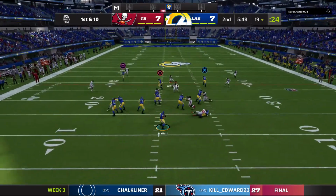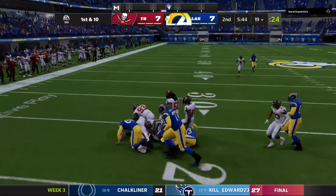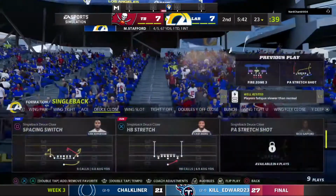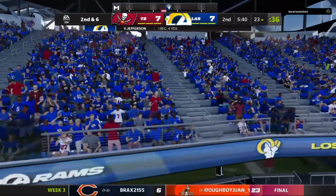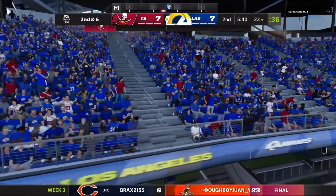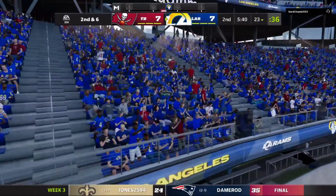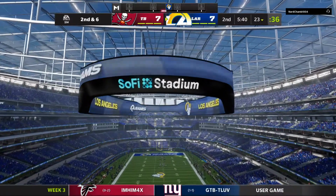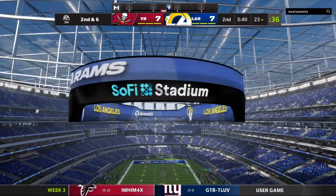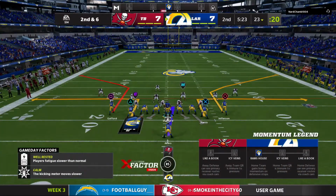Stafford here coming off his pick six. He'll get this into the hands of Van Jefferson. Down he goes at the 23, a pickup of 4. Nothing fancy on first down, but a very consistent type of play. Hit that slant. A lot of people call it an extension of the running game, and it can be if that pass is completed, because you hit a guy on the run like that, you often can go for big yardage. Sets him up nicely for second down, staying ahead of schedule.